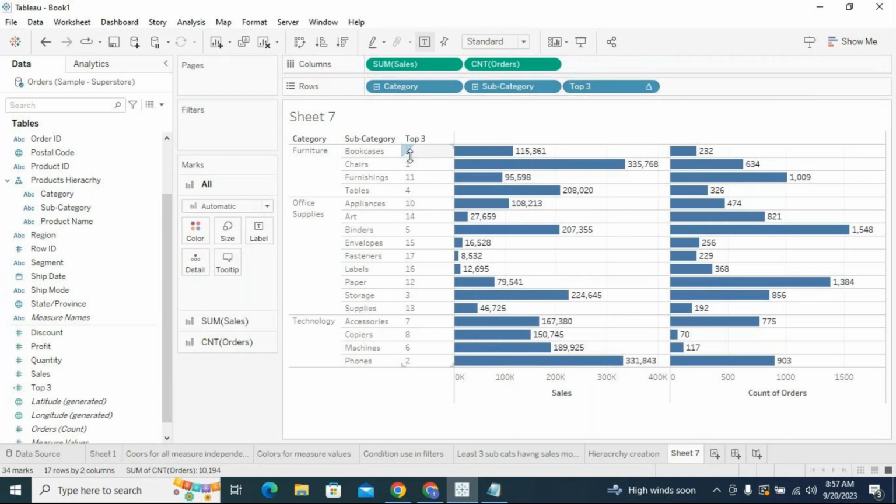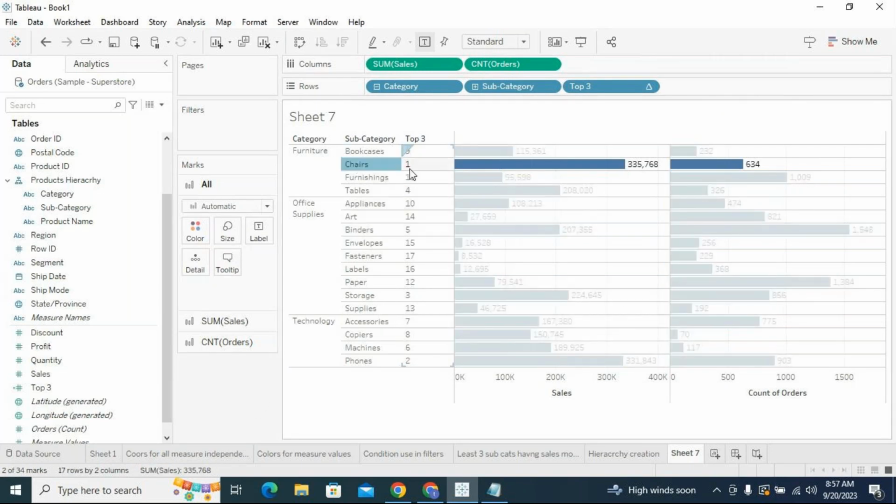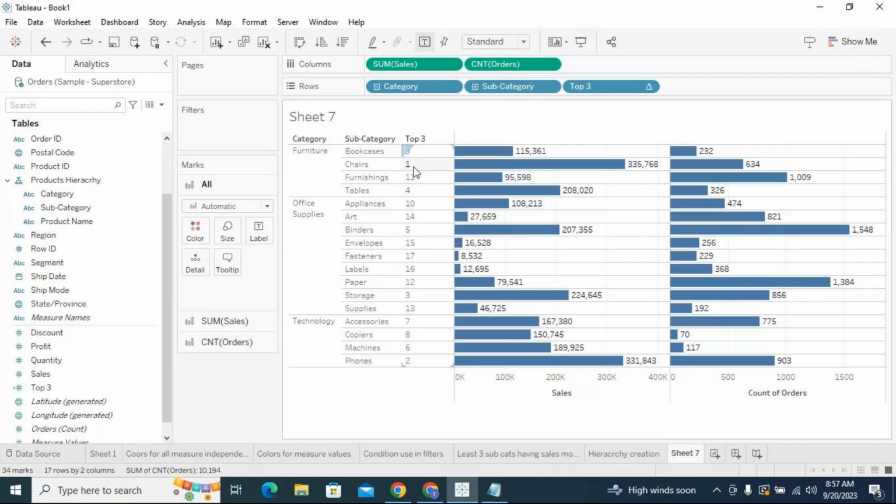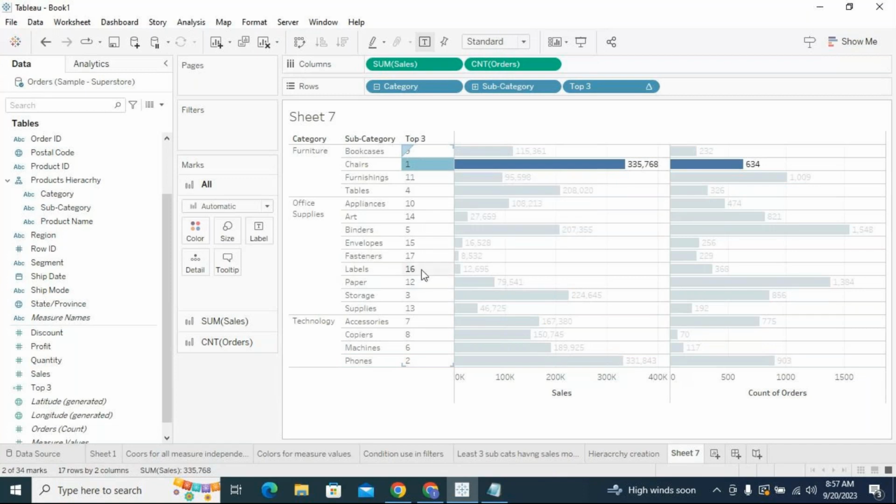If you look at it now, these are the values. What is the highest sale subcategory? Shades. Shades is assigned rank 1, correct? What is the next sale amount subcategory? Phones. This is shown with the number 2, second rank. So rank 1 means highest subcategory, rank 17 means least subcategory based on their sales performance.